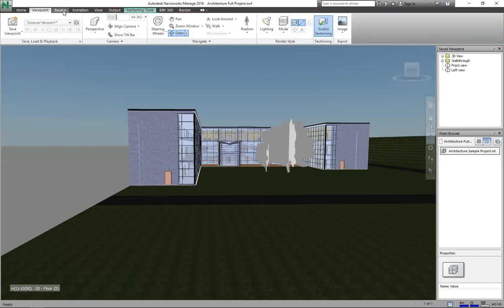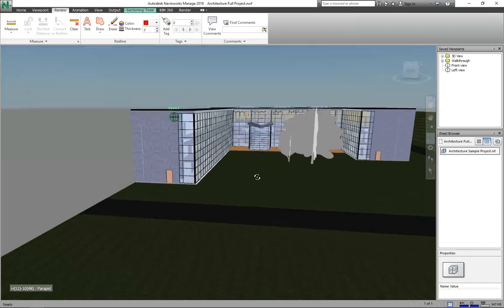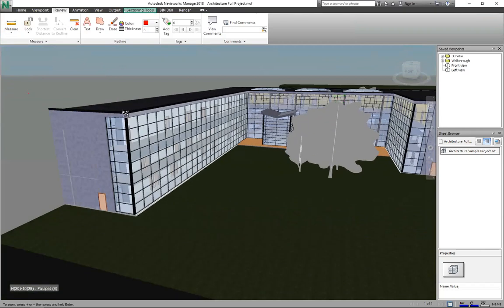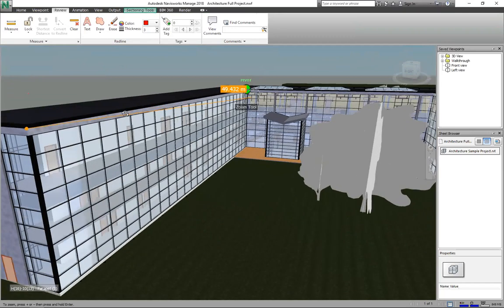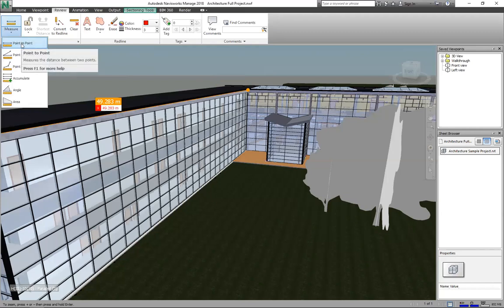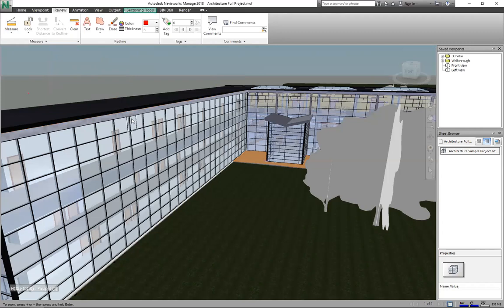Now we have the review tab, which is a very interesting tool for quantity surveyors and construction managers. The first tool here is the measure. So you're probably doing an estimation and then you need to confirm some quantities just quickly from the model. So this is a measuring tool where you select the first point, you select the second point, and then it tells you the distance. So we have other functionalities under that measure. We have point to point, point to multiple points, where you are taking from one point to another and then to another.